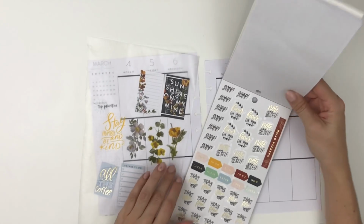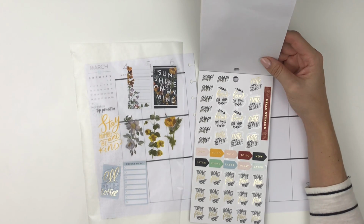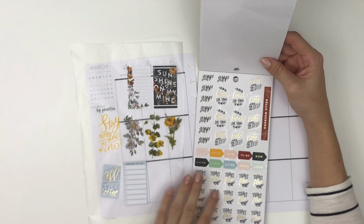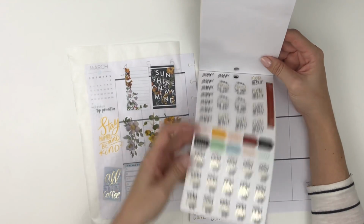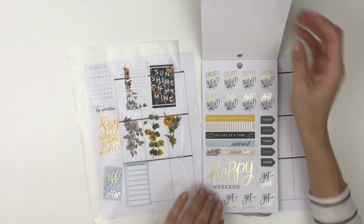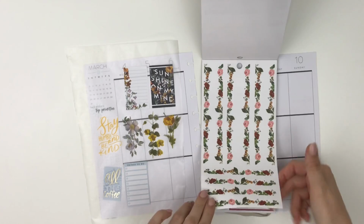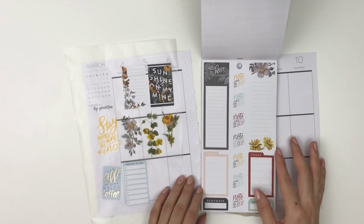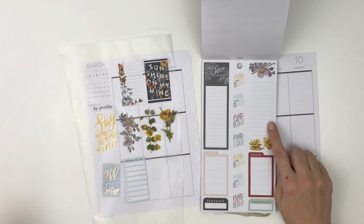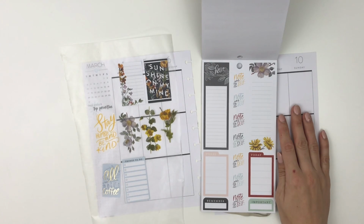So, as we flip through this book, I really love the look of the painted pretty colorful flowers with the line drawing pen drawn flowers, and I am going to combine them with the painted looking flowers. It's a really cool look to get the more graphic image combined with the more classic painted style. So looking through the pack, that one's a cute one, a long list if I need it. Keeping my eye on that one. What else? Trying to pick stuff out here.